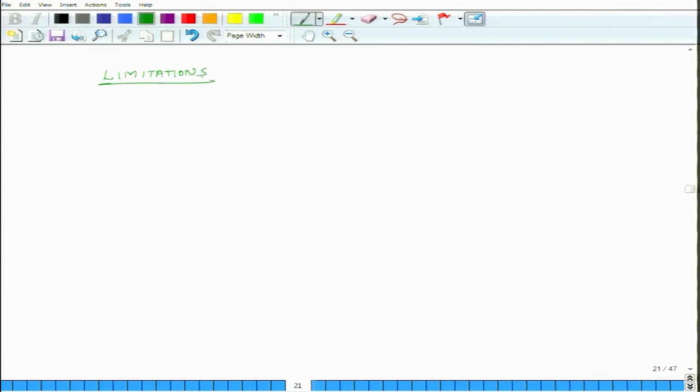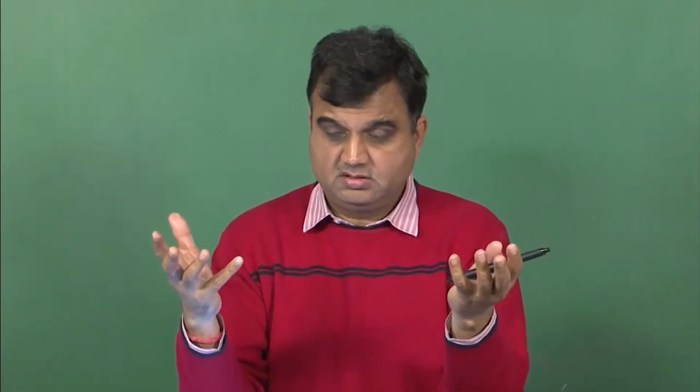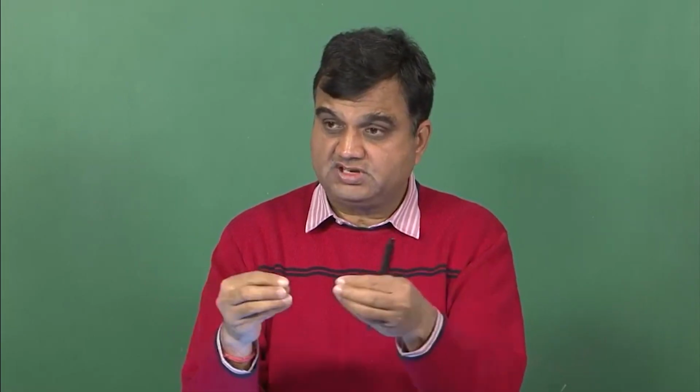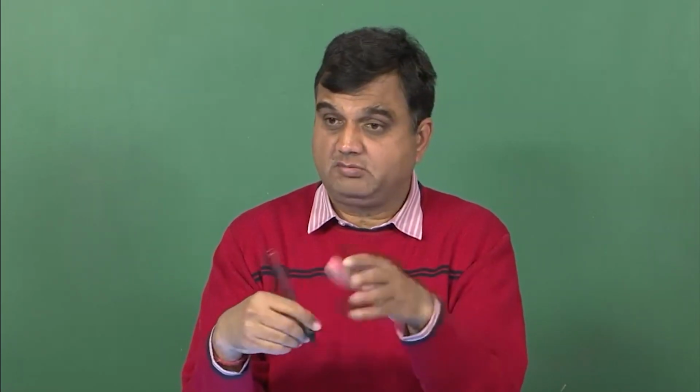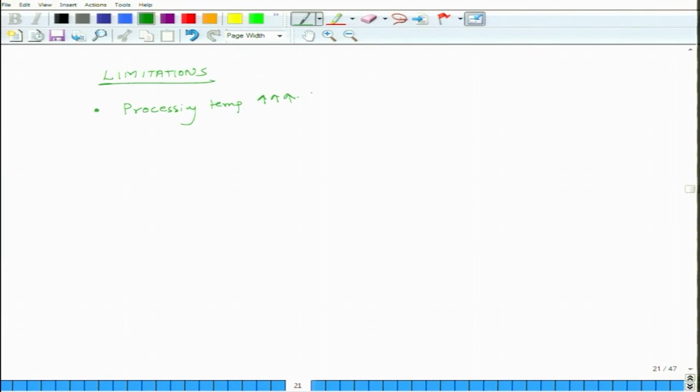Look at the limitations. One is processing temperature is very high, because if you want to make a matrix out of material, you have to melt it somehow. So the temperature has to be very high, right? And now at that high temperature, suppose you want to mix it with graphite fiber, you have to make it inert, because at that high temperature if you mix it with graphite, graphite will also become hot and it will burn. So the atmosphere has to be inert. So processing temperature is high, so that is why the overall manufacturing of these types of materials is expensive.